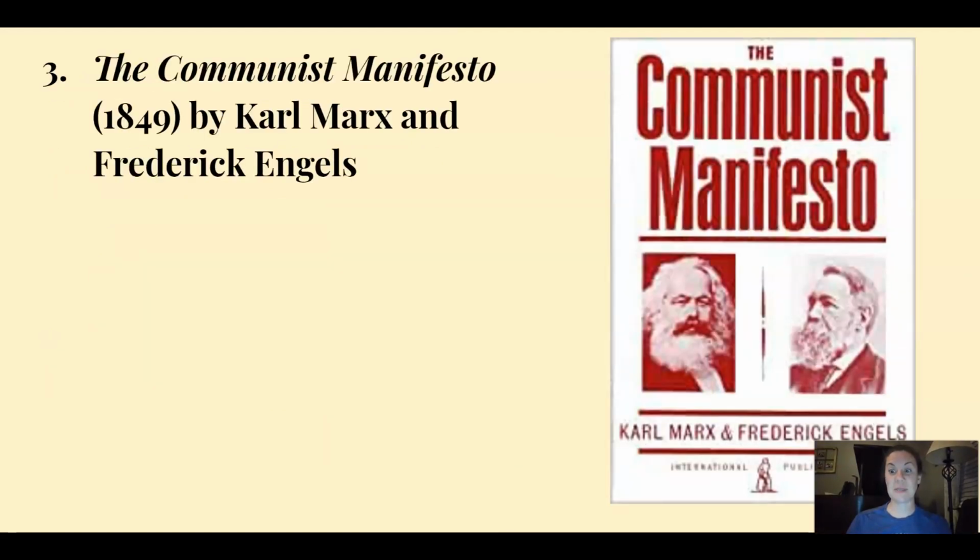Another work that is really important in considering revolution is one that you're probably familiar with, the Communist Manifesto, written by Karl Marx and Friedrich Engels. And this was written in 1849 in the midst of massive turmoil in Europe, both in Germany and in France. And so it's important to know that context. But when we look at Karl Marx and his thoughts about revolution and those of Friedrich Engels, we can talk about the fact that they believed that history is driven by materialism.